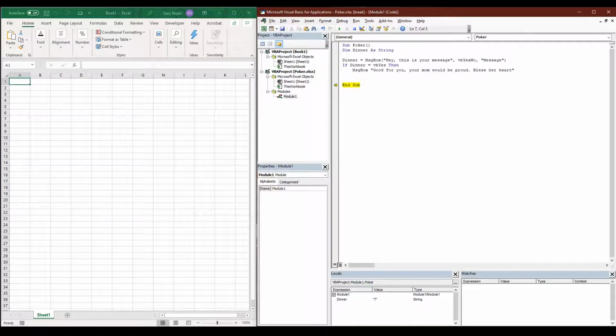All right, and then we could end it right there, but if we were going to end it, we'd have to type End If. And this is actually a good practice, now that I'm thinking about it.